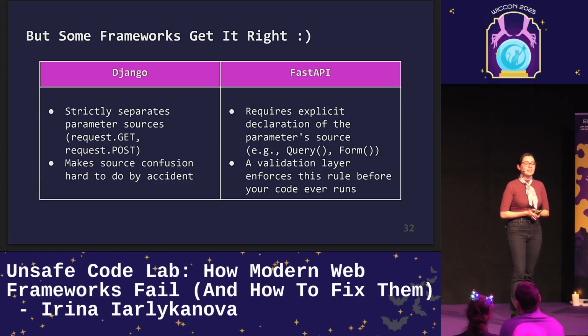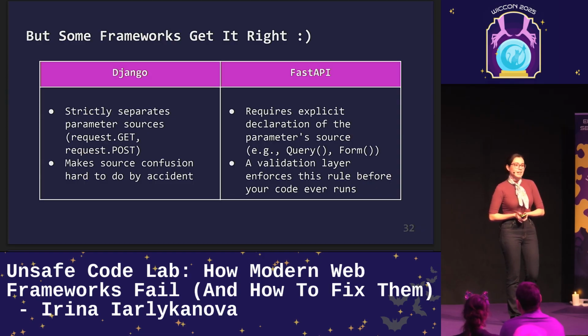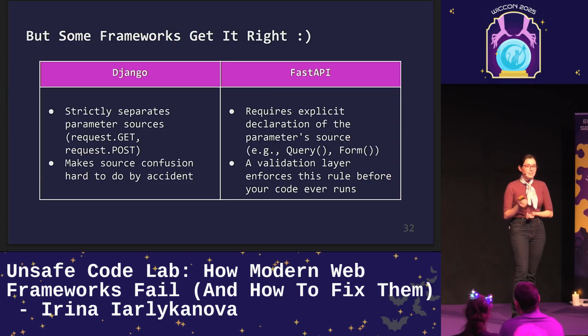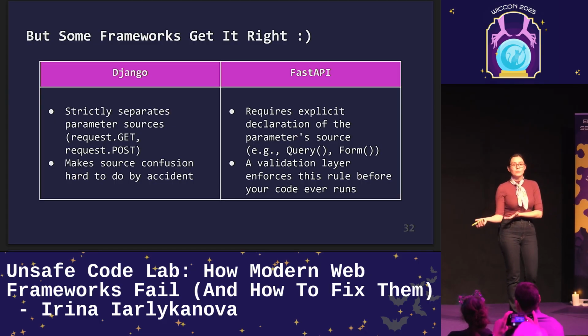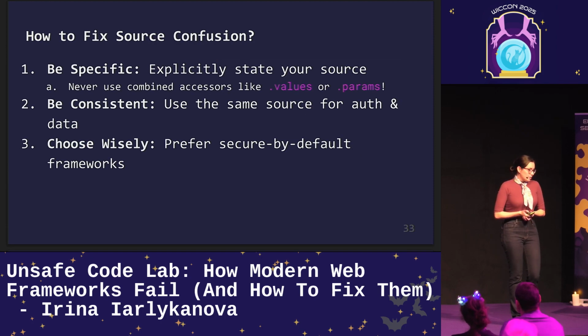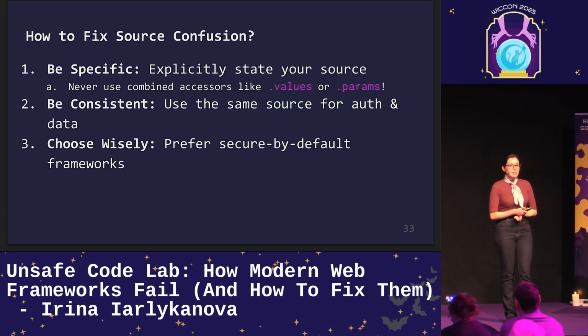Unsafe Code is about comparing these frameworks. And apparently, Django and Express.js, starting from version 5, had this built-in merge functionality, these merge methods, but they actually removed them, and now they don't have it. So it would be very nice to compare how frameworks work and learn from each other. So in the name of my presentation, I say how to fix them.